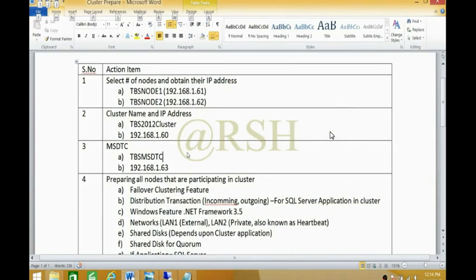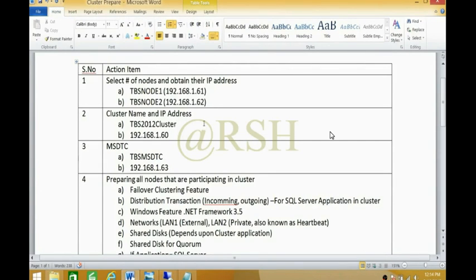So, this is our checklist. The first action item is selecting the number of nodes and obtaining their IP addresses. Keep in mind that any node you want to add to your cluster needs a static IP. In this demo, I'm using two nodes, TBS node 1 and TBS node 2, and these are their IP addresses.